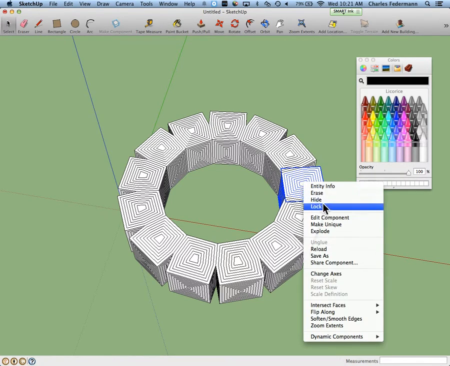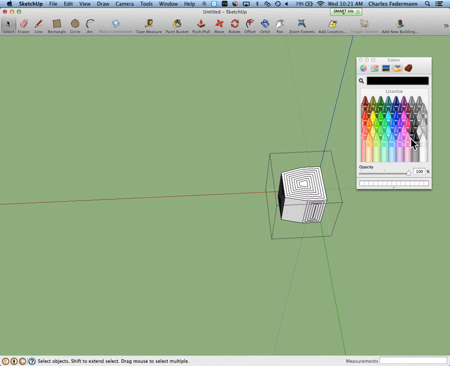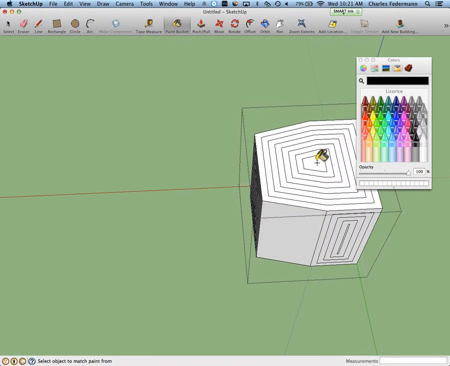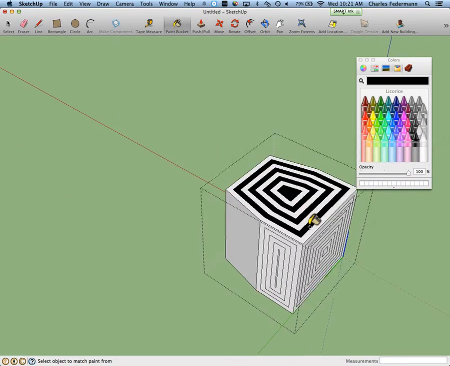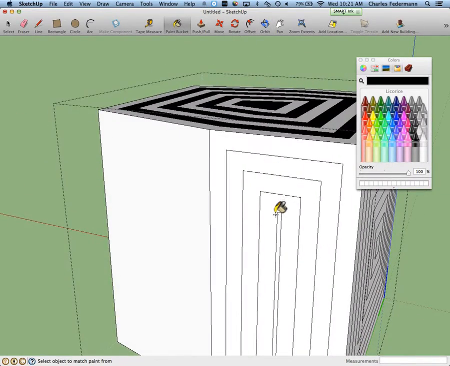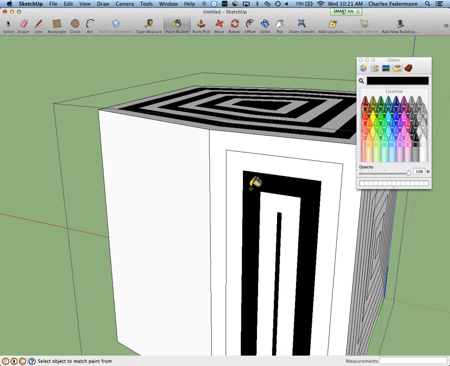If I right click and say edit component, choose black, zoom in, no, that's supposed to happen, and go every other one. I'm not sure which one they start, but I'm going to go with the inside out. Every other one.